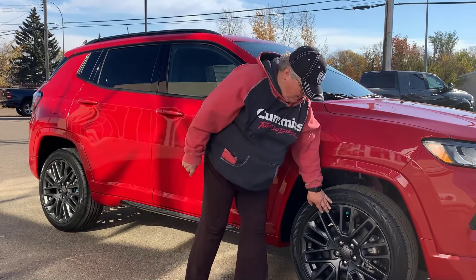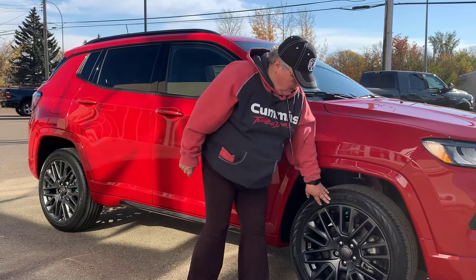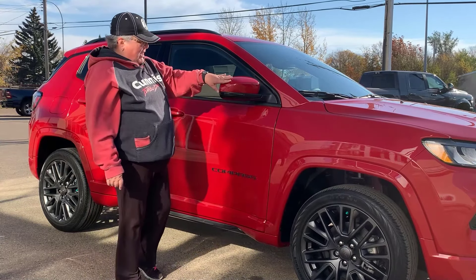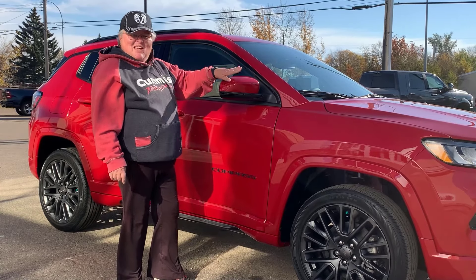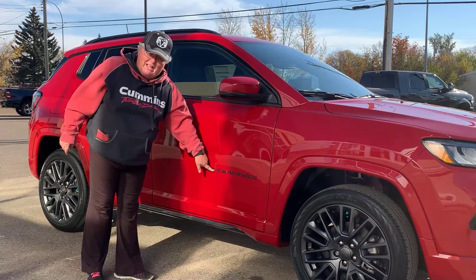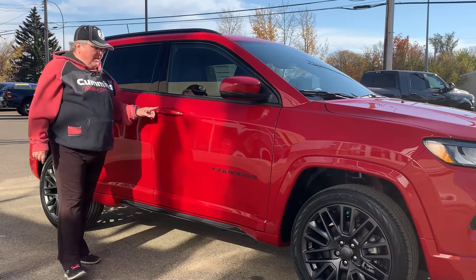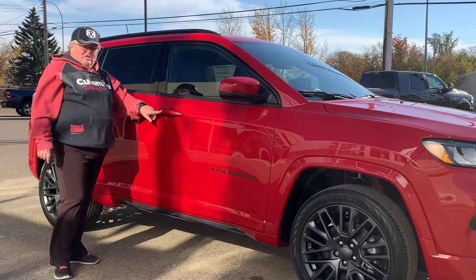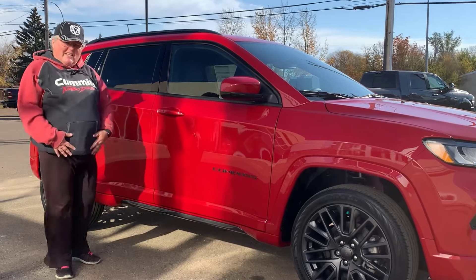You have 18 inch Jeep rims — those are solid rims, no hubcaps as usual. Color match. Side mirrors with the signal light in there. Nice red and black badging there. Proximity entry, color matched handle. Proximity entry — you just push the button and it locks. Key is in my pocket.